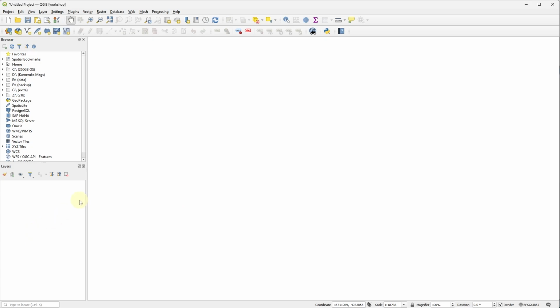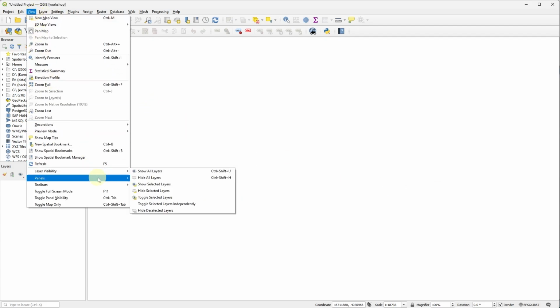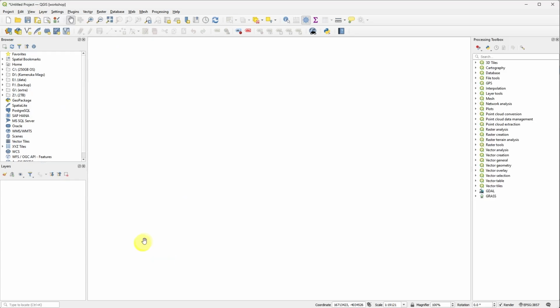The processing toolbox should also be available on the right-hand side, which is not for me. But you can enable this by going to View, Panels, Processing Toolbox, and now we can see that. This toolbox contains many of the tools we'll use, probably more in later sessions.